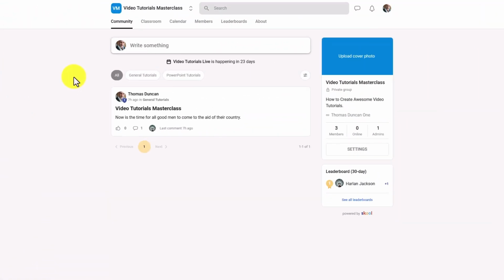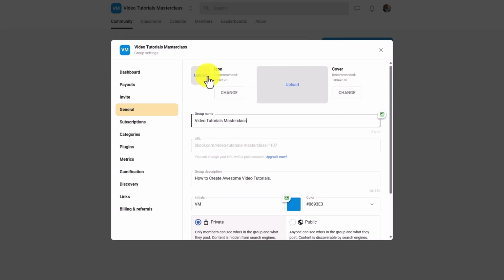Welcome back. Now, when you get started working with your community, you do want to finish all of your branding elements. For example, you do have the opportunity to include a cover photo. So we're going to go ahead and include a cover photo here in this area. Now you'll notice that you have an icon size that's 128 by 128. You also have a cover photo that is 4 by 576.